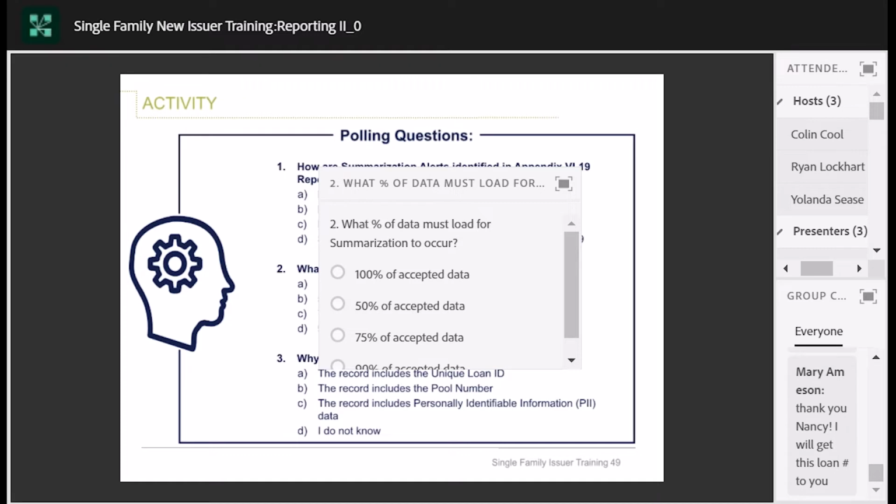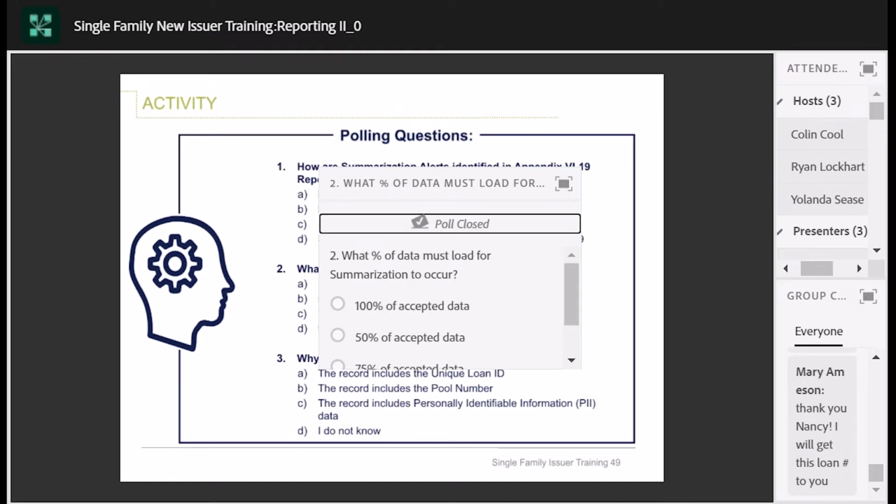Okay, if you could end the poll and broadcast the results, please. And it looks like 78% got the correct answer: when 90% of the data is accepted.